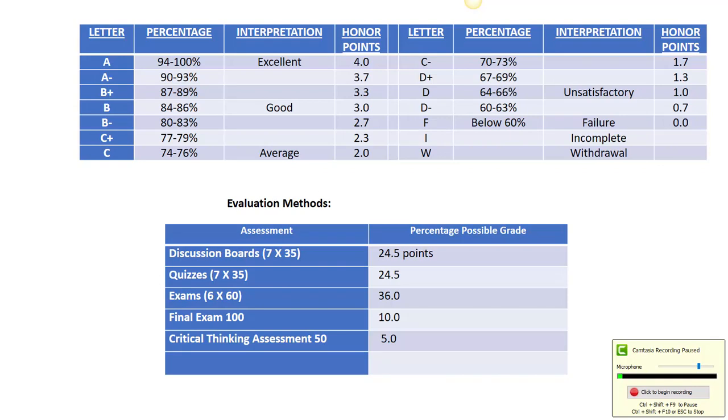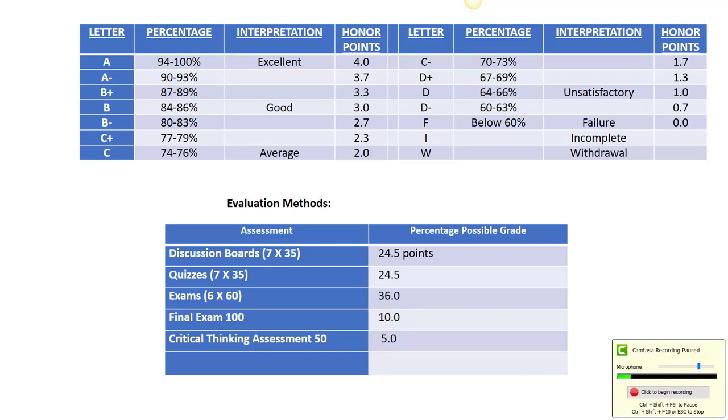And the actual course itself, the way the breakout works is 7 weeks of discussion boards, 7 weeks of quizzes, and 6 exams, plus the final exam. So 7 exams total, if you will. There's also a critical thinking assessment that is part of this course, and that would be coming maybe the 5th or 6th week into the course. It's basically a general knowledge type of assessment, trying to see where you're at as it pertains to your educational experience in this class, and also at Northwood in general. We'll explain that as we go through.